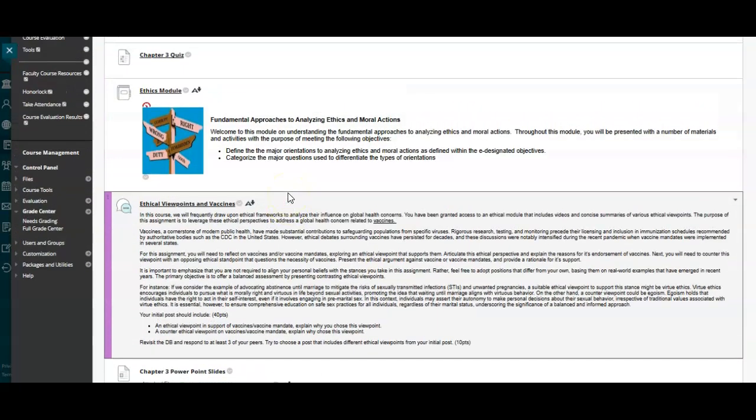So that's the main assignment for this week, this ethical viewpoint, really starting to analyze the different ethical and moral actions and orientations and how this drives why somebody does what they do and what that decision making process looks like. I really like the ethical viewpoints that we review, and it really helps with identifying and naming somebody's own personal philosophy and decision-making models with so many different topics. Things like abortion, vaccines, genetically modified foods, stem cell research. There are a lot of different areas in which people have very personal and real ethical and moral orientations, and this really just starts that conversation.